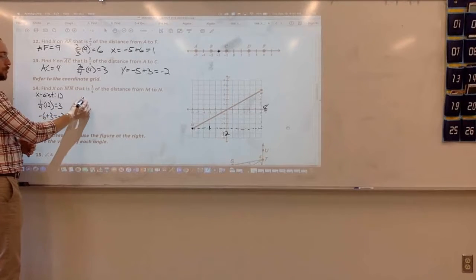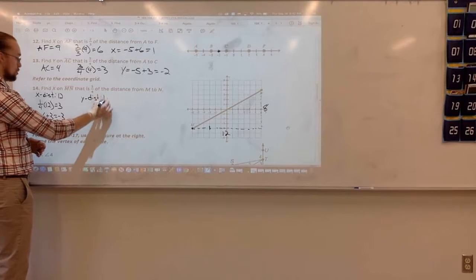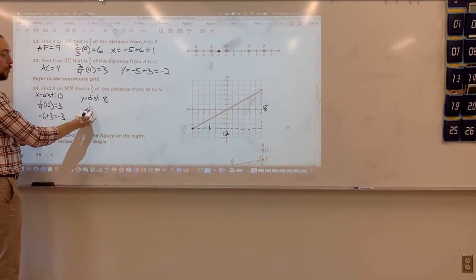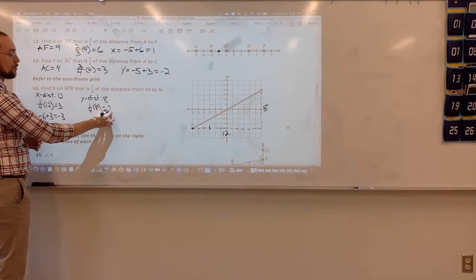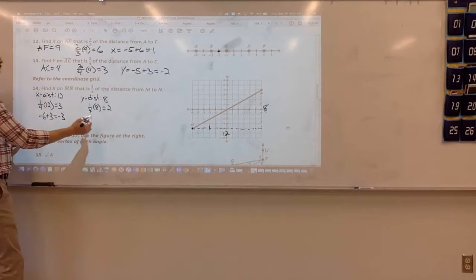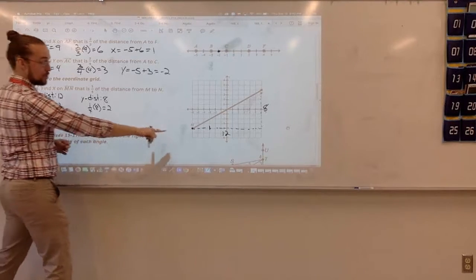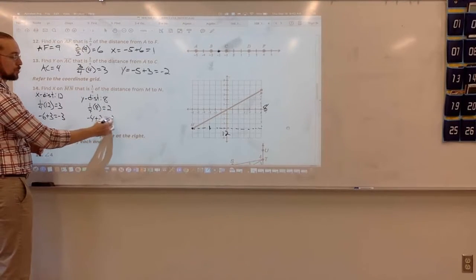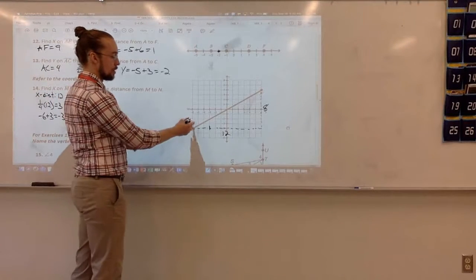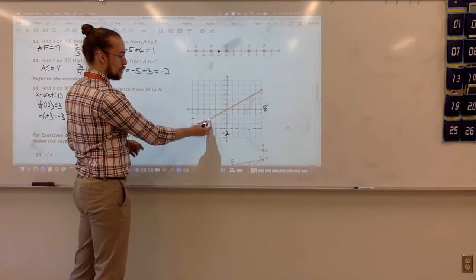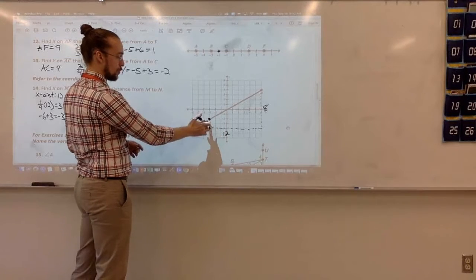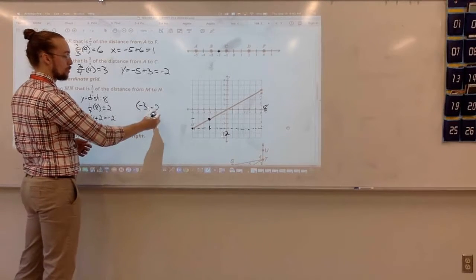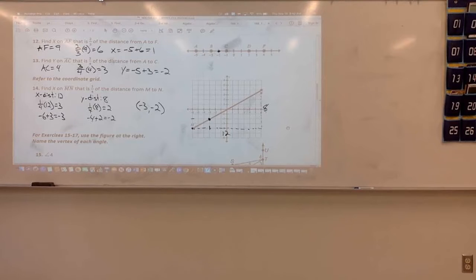The same thing for the y's. We said the y distance was not 12, it was 8. So then I want 1/4 of that total distance. So 1/4 of 8 is 2. Then I'm going to start at my y coordinate here of -4. I'm going up 2. So my new y coordinate ends up being -2. So this point right here, the point at -3, -2, is the point that's 1/4 of the way. So that's the answer. That coordinate point, -3, -2.